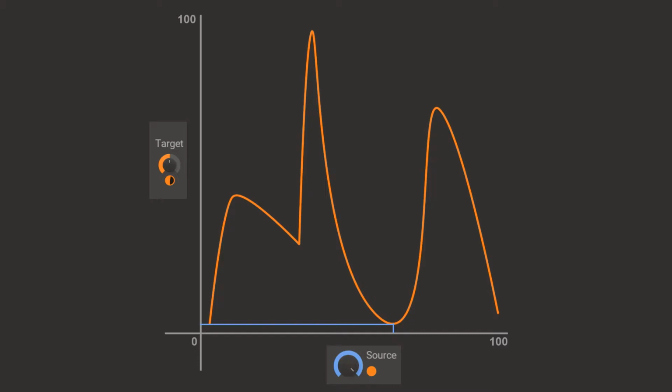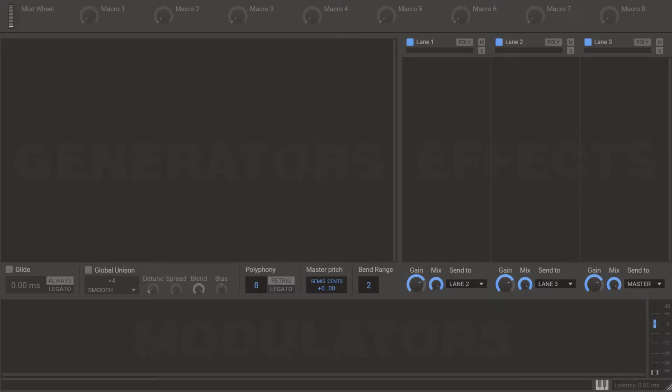The way to achieve this in PhasePlant is by making an LFO have an effective rate of 0 by modulating its phase position at the same rate as its oscillation rate. You can then scrub to different output values by modulating the phase on the first LFO. Here's how to implement it.